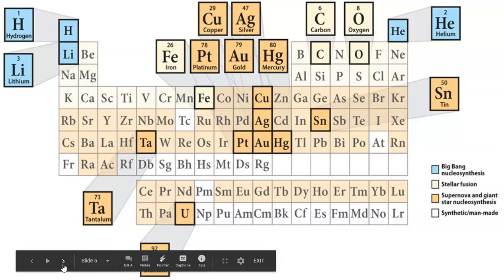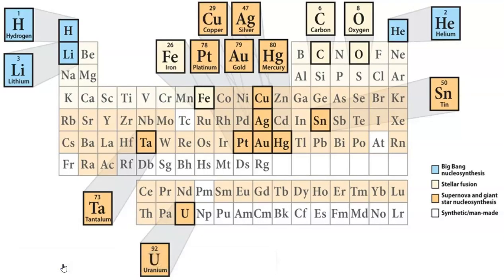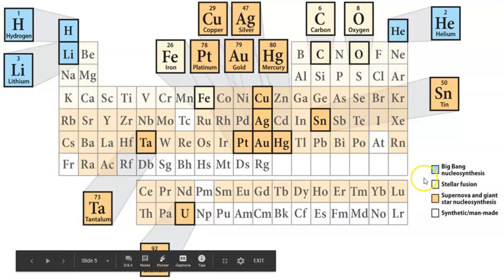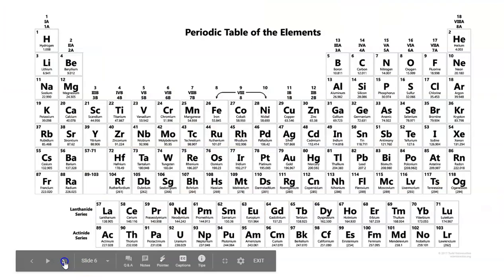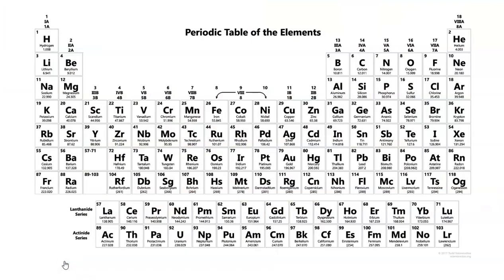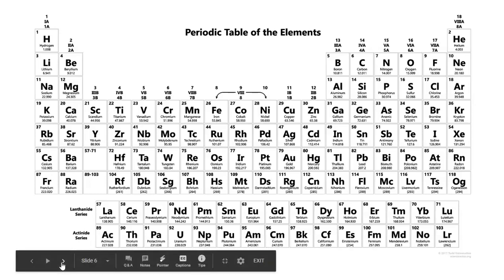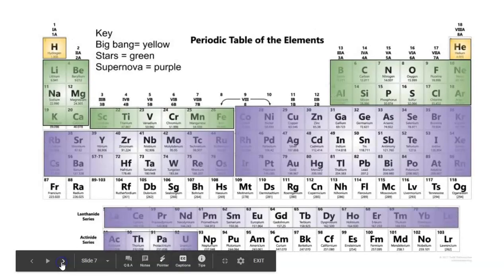So what you're doing today, your task is to get a periodic table, and you need to color code it just like these show. You get a blank sheet, and then you're going to color code it to show the Big Bang, star fusion or stellar fusion, and then supernova events. So we're just going to look at those 3. If you need a periodic table, they're found at the front of the room on my bookcase. And this is what your end product needs to be with your name on it, turned in.